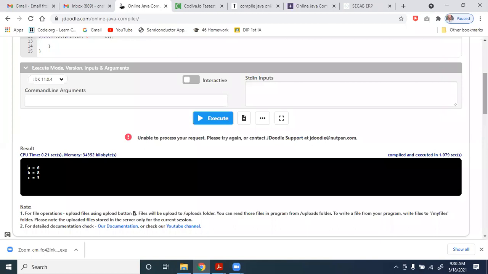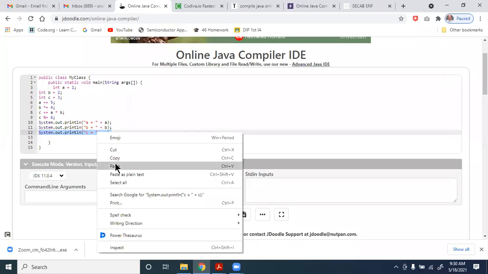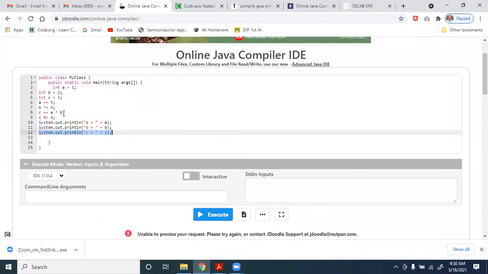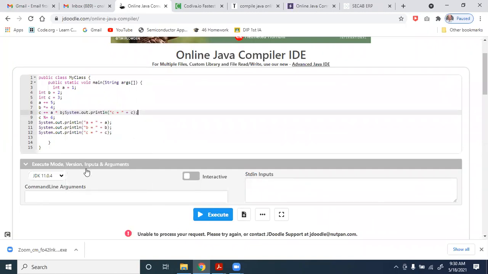Now equally well, I'll take this particular statement out from here. Okay, copy, then I'll write it here. You can write it in the next line.